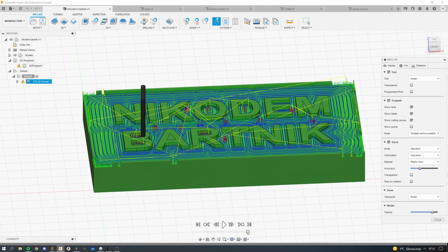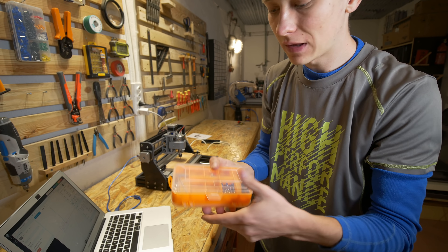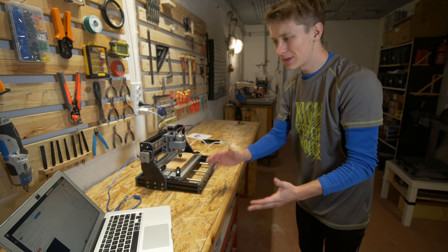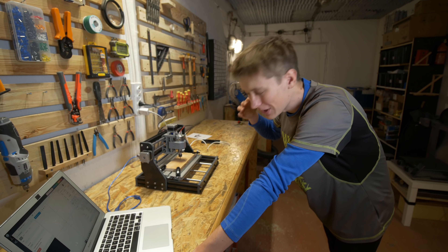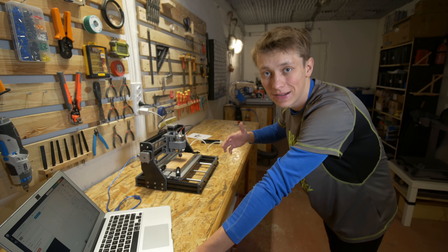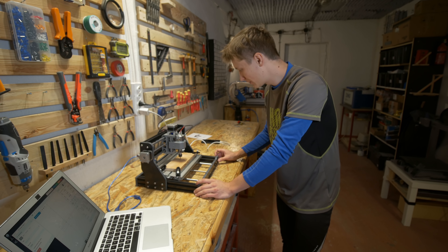I'll be using CNC.js to control the machine and send G-code from my computer. I'll use Fusion 360 to generate G-code, and later Eagle and Flatcam to design and create G-code for making PCBs. This machine is mainly an engraving machine — it can also mill, but engraving is its primary purpose, which is why so many engraving bits are included. I can already tell the acceleration on this machine is too slow — I'll need to change it, but for now I want to run it as-is to show what it can do.